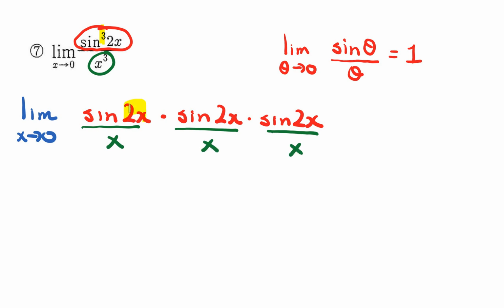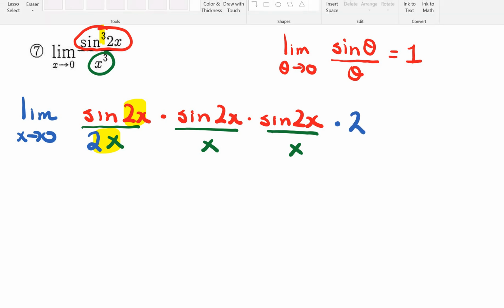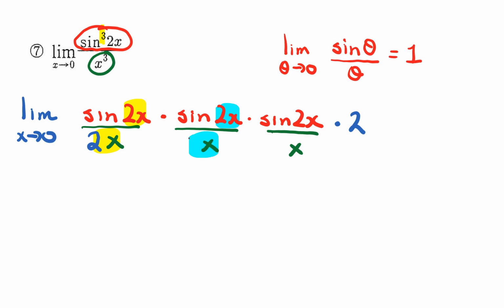Okay, so I have a 2x there, so that means I need a 2x there, so I need to divide by 2. If I divide by 2, I can undo that by multiplying by 2. And then I have a 2x over here, so I must have a 2x over here, so I can divide by 2 by having a 2 on the denominator. And to undo division, I need to multiply by 2. Then finally over here, I have a 2x, so I must have a 2x over here. If I divide by 2 by placing a 2 on the denominator, I can undo that by multiplying by 2.